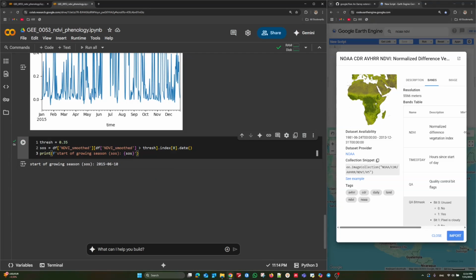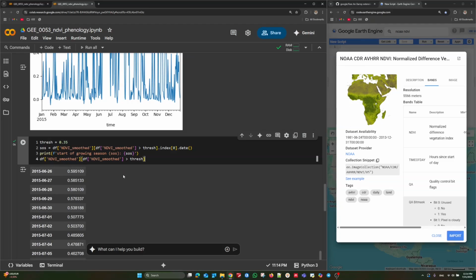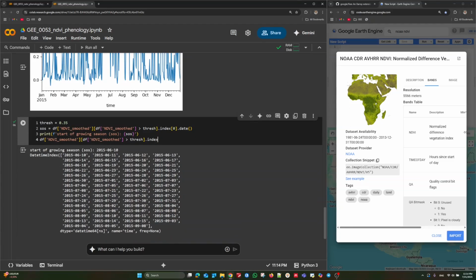So now we can pick the last. As you can see, we go back to the threshold values, and again we want to have the index values.